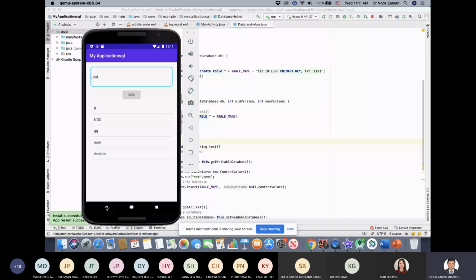As you can see, please focus on this screen, where you will be able to see a message. That message will be generated using the toast, and I will explain it in the code as well. The moment I press add, you will see the message here. It will appear for a short time and then disappear. You can see here, data inserted. This appeared and now this disappeared. And then you can see the value here.